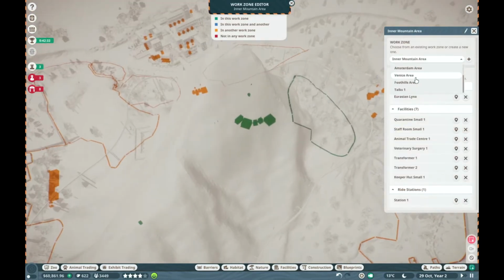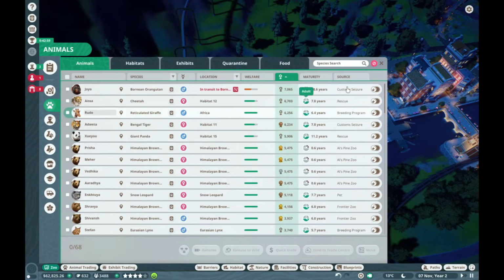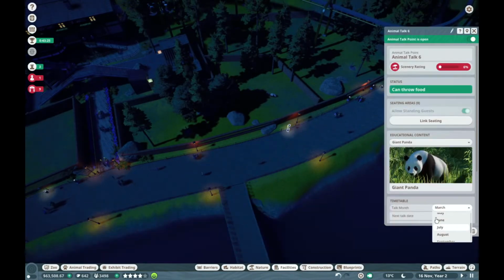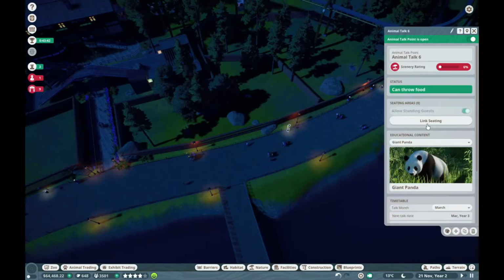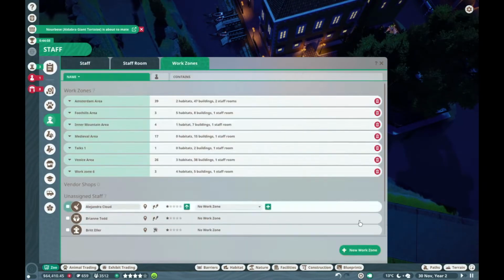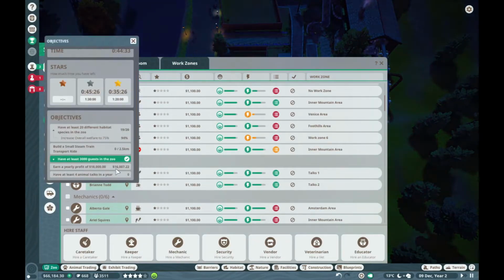So I put those talks into just their own little work zone so that I could assign the educators quickly. And then because you need 4 talks, I just decided to divide it between 2 educators so that there wasn't too much of a workload. And again, because it's such a big zoo, I was already kind of anticipating there might be a lot of walking involved. But yeah, I wouldn't recommend putting the talks, particularly for this scenario, so far away.